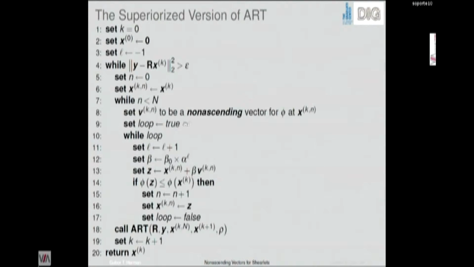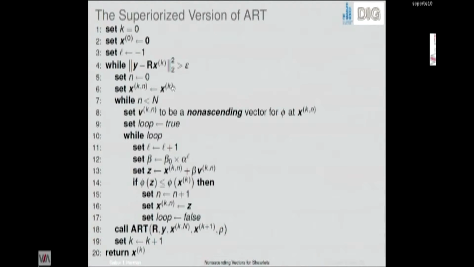And the other, as I mentioned, at some point or other, I will need to calculate a non-ascending vector at my current place, my current estimate. And the rest of it is just the same for everything. So for different phi's, I will have to find the non-ascending vector for that phi. For a different feasibility algorithm, I have to put that in there. The rest of it is boilerplate. You do it the same way for all the different algorithms.